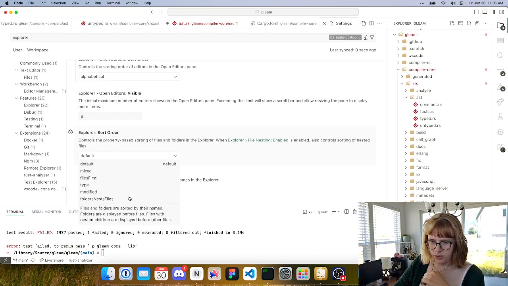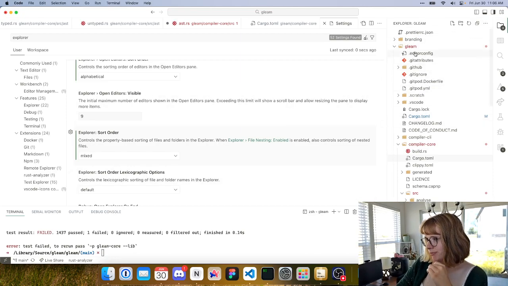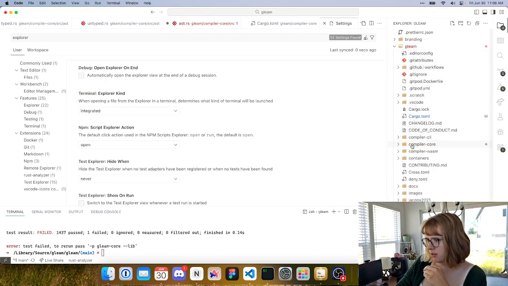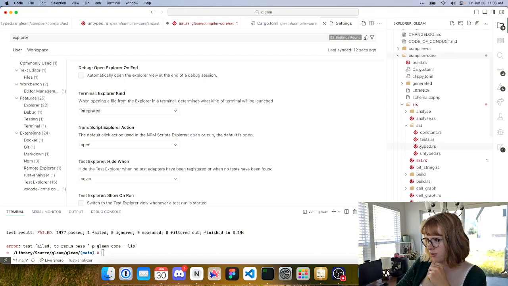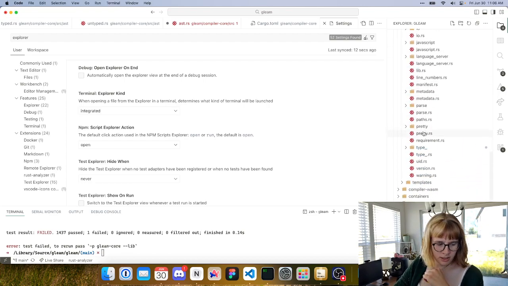Files with nested children are displayed before other files. Mixed. Files and folders are sorted by their names. Files are interwoven with folders. Let's try that and see how I feel about it. Yeah, because now I've got AST and AST, and it just makes those easier to see that they're related.